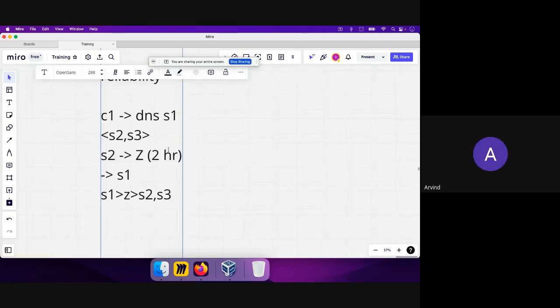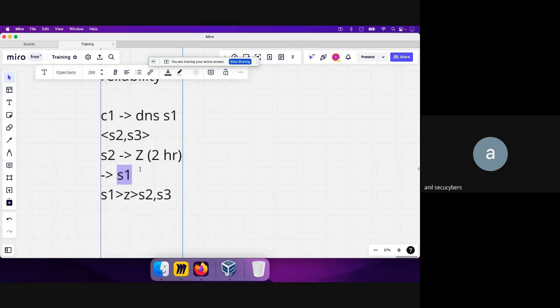Sir, is it the authoritative DNS servers that are making the zone transfer requests? Yes. So server 1 is the main authoritative DNS server that has all the records, and the others are the backup authoritative servers of facebook.com. Since these backup servers are authoritative, they will be allowed to make the zone transfer request to server 1.